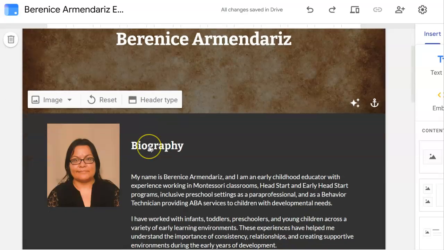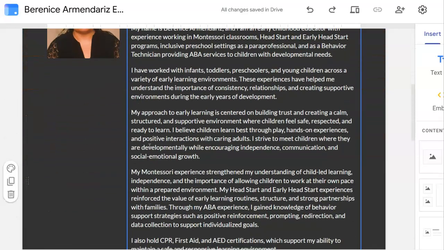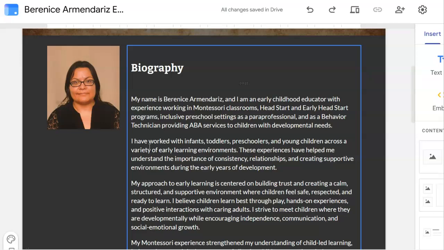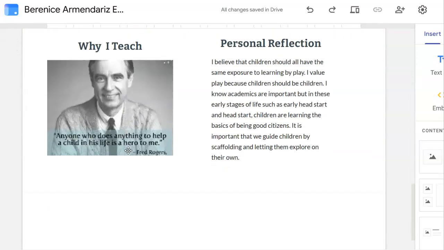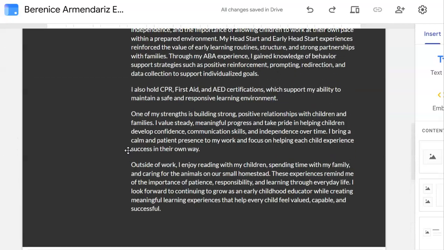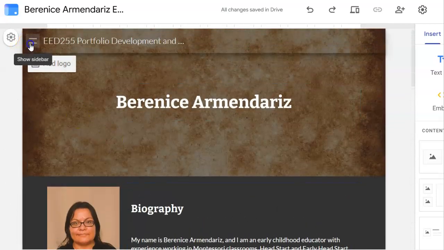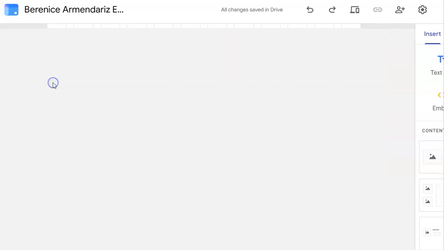So your home page looks pretty good. Remember, you're not going to spend a lot of time on here when you're doing your presentation. So you'll start with your name. You'll let everybody know how many years of experience you have and in what kind of settings. And then as you're talking, you can kind of just scroll down, right? While you teach, if you feel like you have time.